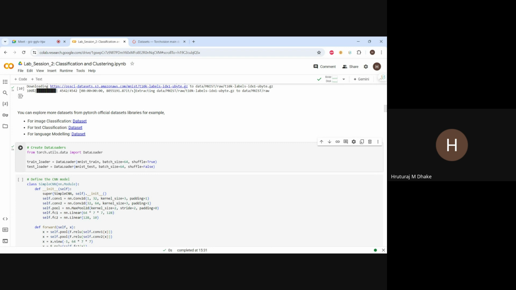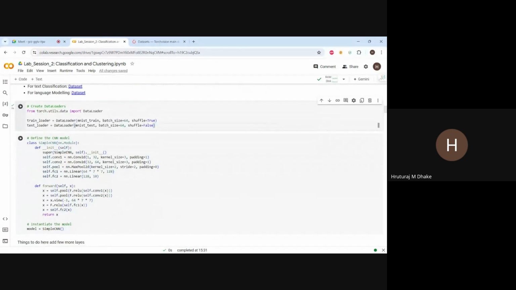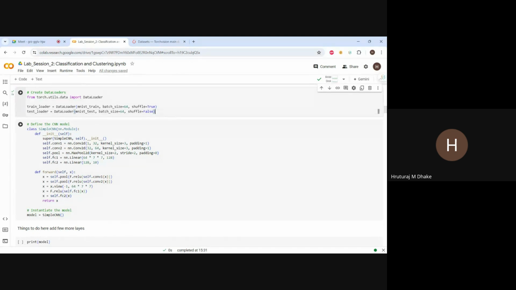I want to make a note here: we don't include shuffling for testing data. The shuffle parameter in the training data is necessary to make the model more generalized. But in testing data, whether you shuffle or not, it is going to be the same, since we are going to predict the labels. So it is not necessary.